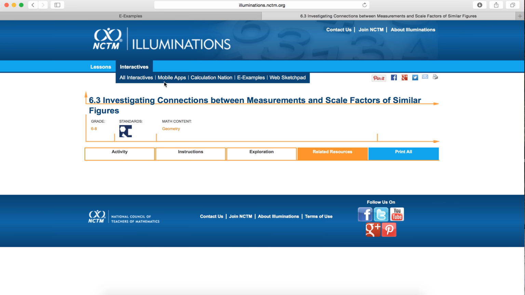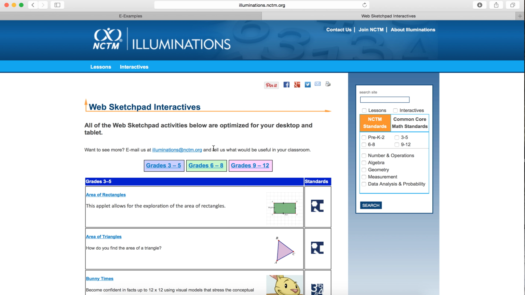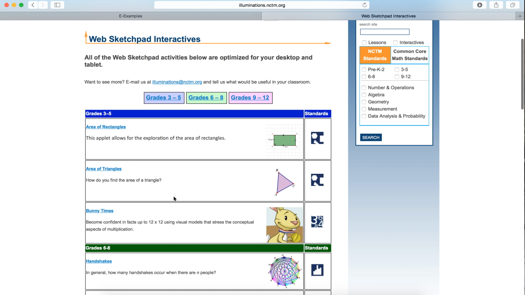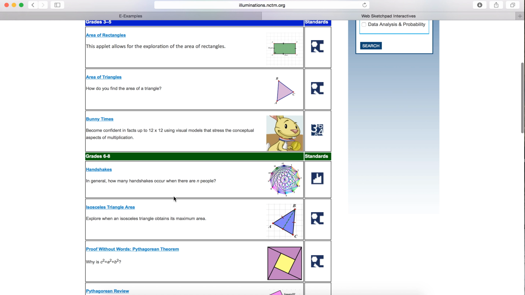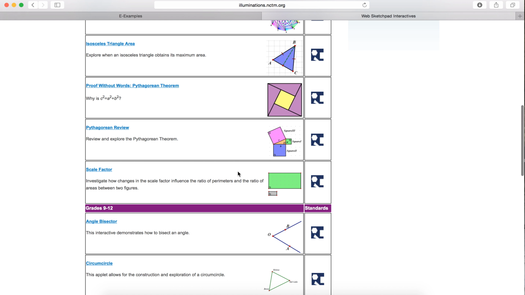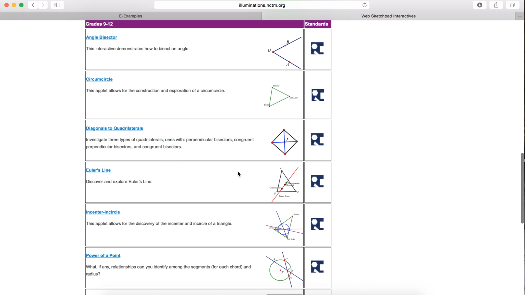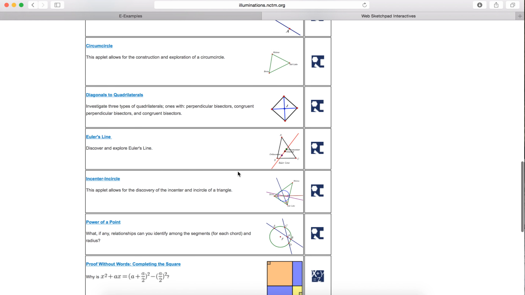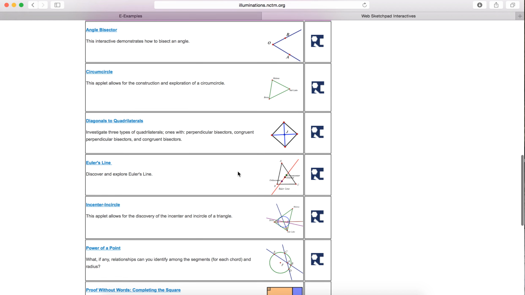And the next one is Web Sketchpad. So I'm going to go down to Web Sketchpad. And this has a lot to do with different shapes and altering them to explore relationships or the problem being asked. For example, I think it would be very helpful for a teacher to demonstrate constructions in geometry, because by using the technology, there's more precision in the angles and the lines, so it would be a good way to demonstrate to the entire classroom.